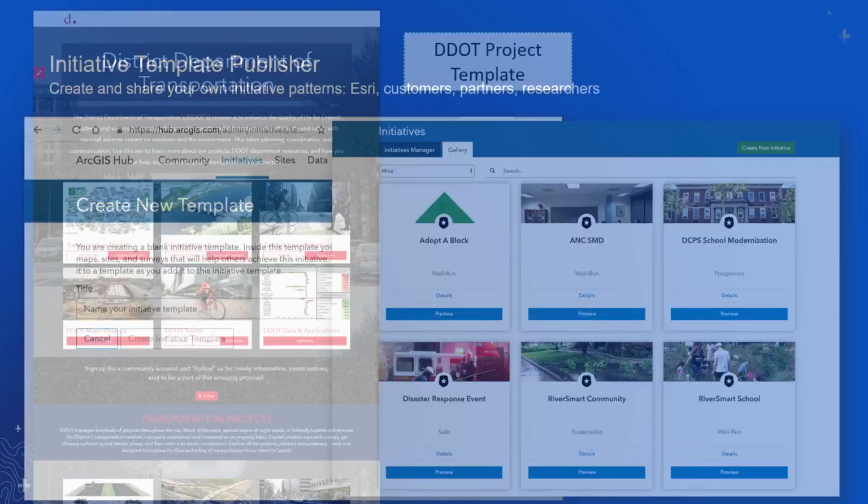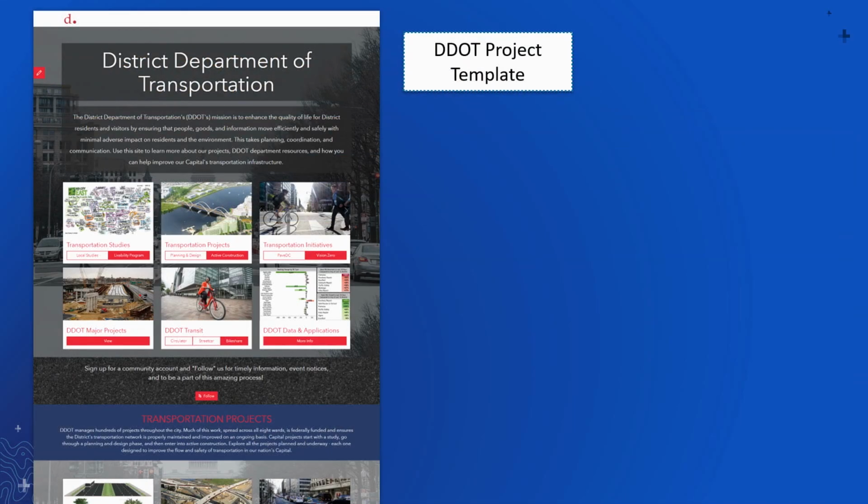I'll give you an example of how this was used by the District of Columbia, Washington, D.C. They have a big transportation initiative. And within that initiative, they have a lot of transportation projects, hundreds of projects. Every time they want to spin up a project or communicate with the community about that project and how the community can comment or learn about it, they want that experience to be consistent.